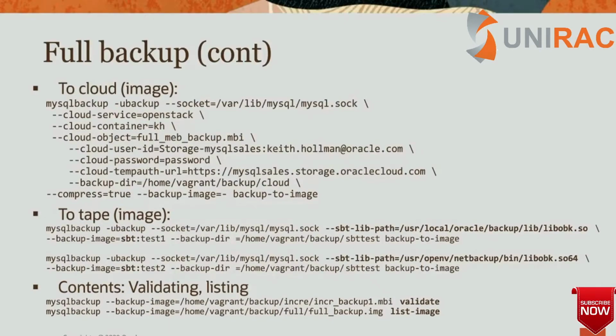Or we want all the tables in all the schemas. Maybe have a hosting platform and all the users have a different schema. But I want to make sure that the key table or the key set of tables that starts with film are all backed up. I don't care about the rest of them. So that's the way that works there. The partial backup is transportable tablespaces. So this is an option. Obviously, we're transporting tables from one instance to another, or to restore tables back into the same instance that have been deleted, or for whatever.